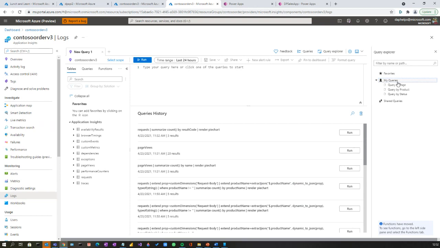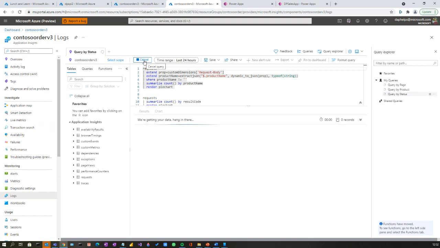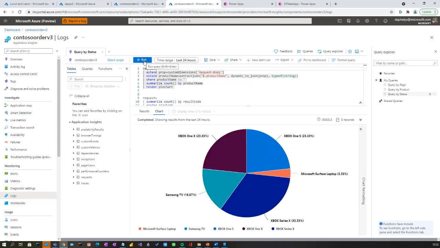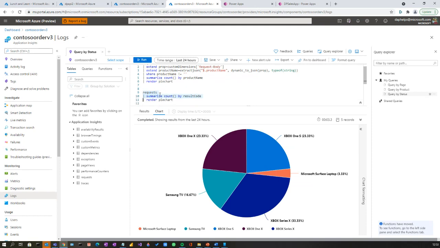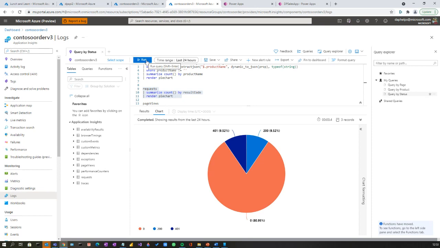So I go to my queries. I can go and look at a query by status. So sorry, no, that's not by status at all. This is by status. So what this is showing is just the number of responses that have come back.